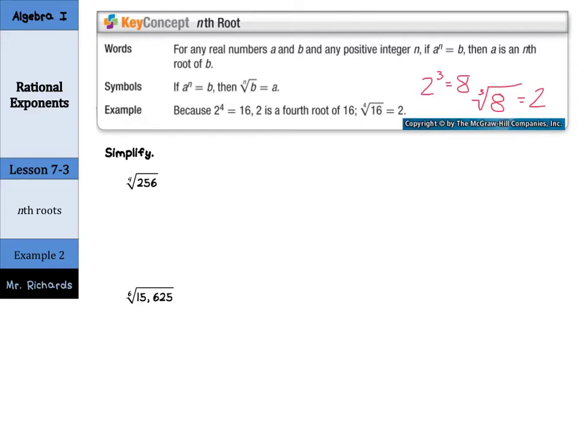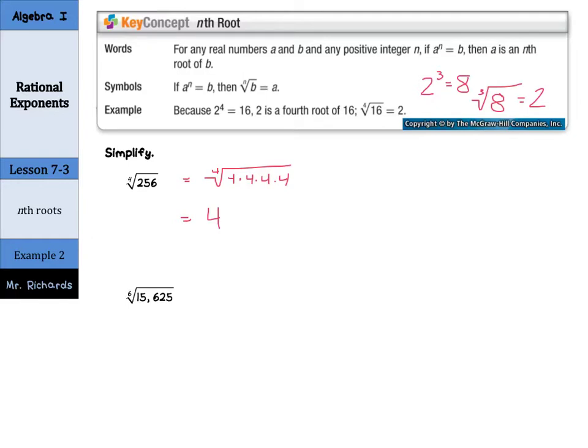And so when we look at our examples, the 4th root of 256 can be rewritten as 4 times 4 times 4 times 4. 4 times 4 times 4 times 4 is 256, and that's the 4th root of it. And so that is simply 4. The 4th root of 256 is 4, since 4 to the 4th power is 256. It's kind of like undoing square roots and squares. It's just with 4th roots, or 5th roots, or, in this case, 6th roots.